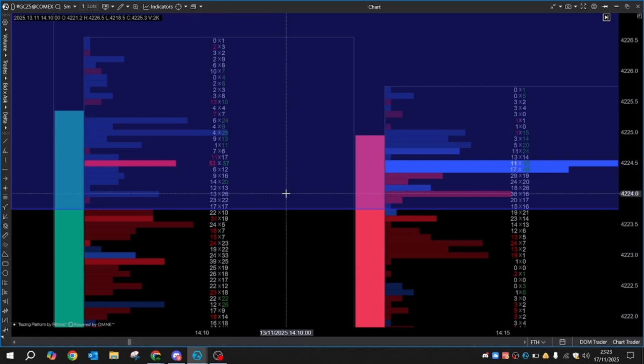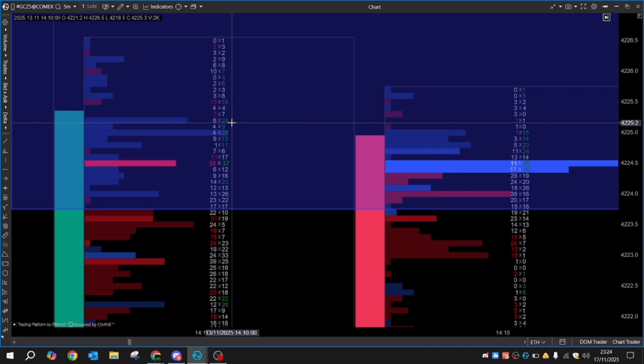We see the same thing over here. We see double, 13 for 26. There's double the amount of aggressive buyers than sellers. Now this is again 42.24. So 42.24, 42.25, and right over here we see 6 for 24. So this is also 42.25.2, right? We see 6 for 24. That is a 4x difference.